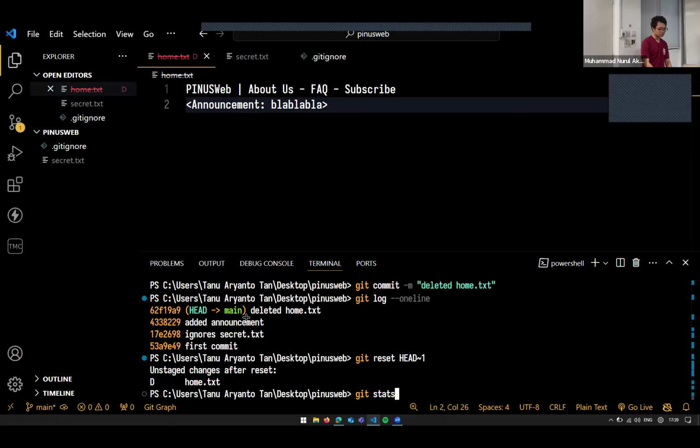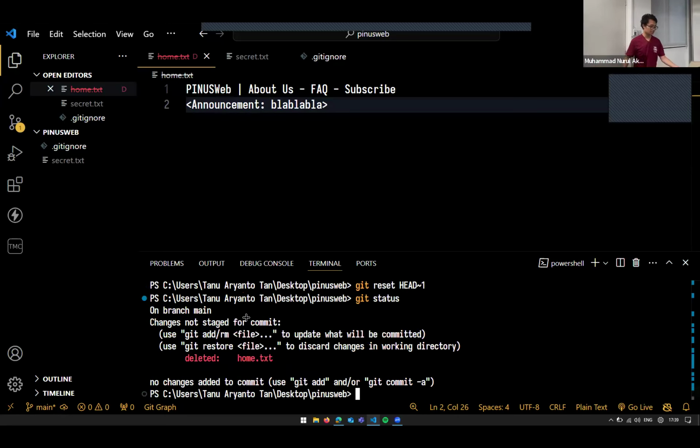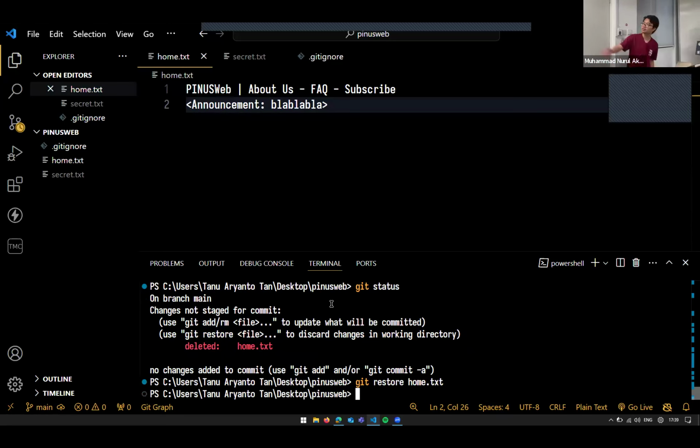And now when we type in, you can see that home.txt is still not there, right? So you can go to git status actually, and it says deleted home.txt. So if sometimes you feel confused why certain things don't work, actually you can go ahead and read what Git says, because sometimes it's very helpful. In this case, it says you can use git restore to discard the changes in the working directory. So, and then we can go ahead and restore the deleted home.txt. And then home.txt is actually back here.